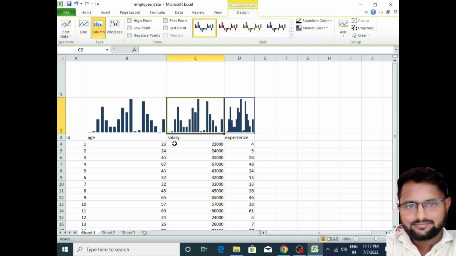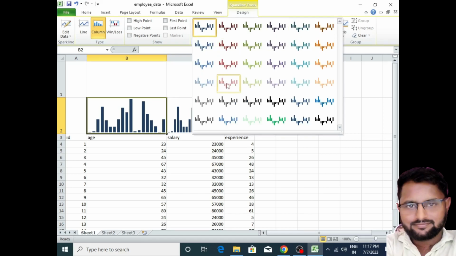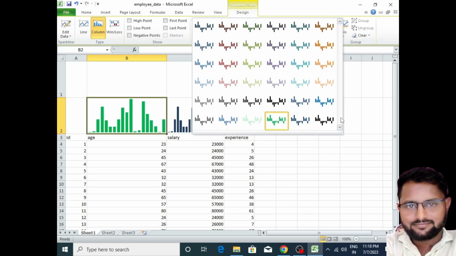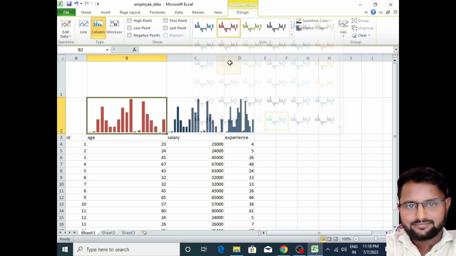Again, in the column, what designs and options are there that we can use to make this look very good visually? You can click on this graph, go to style here. Now see which one you want to take. You want to display this or this. There are so many options. Among these options you can choose any one. So now you have this graph.